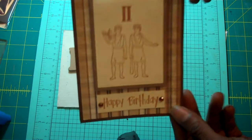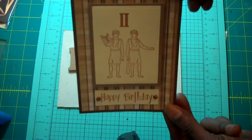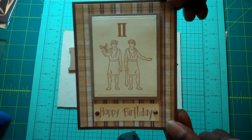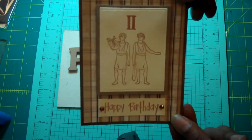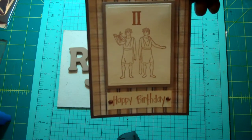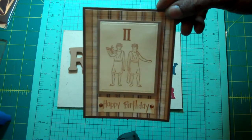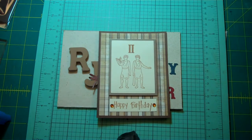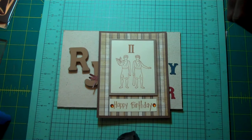So there's my card that I dedicate to all my Gemini brothers and sisters out there. I wish you the best on your special day. And maybe next time, if I find out who you guys are, I can send you a card for yours. Mine's is Saturday, so happy birthday to all those that have one on Saturday as well.